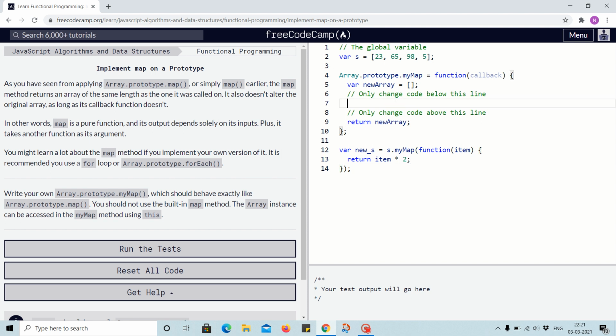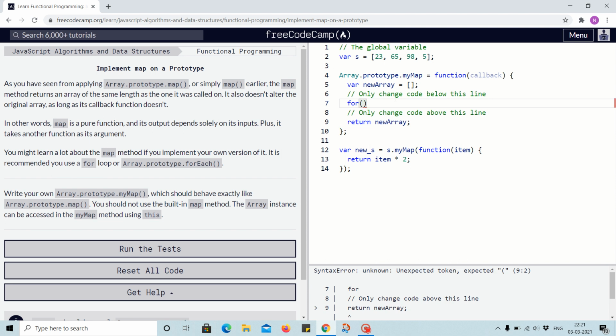We will simply use a loop here: for let i equal to 0, i less than the callback... in this case, this.